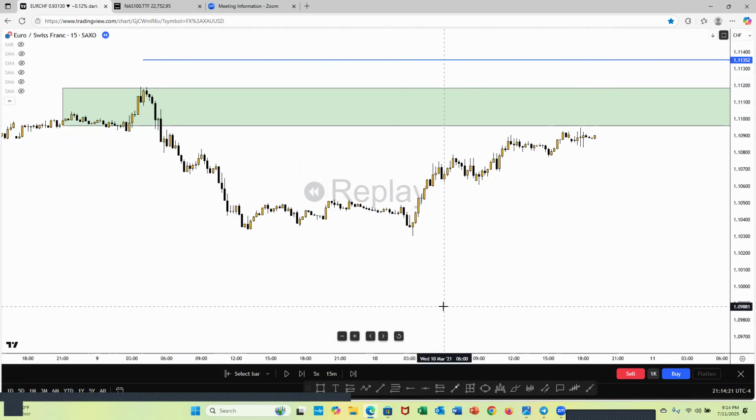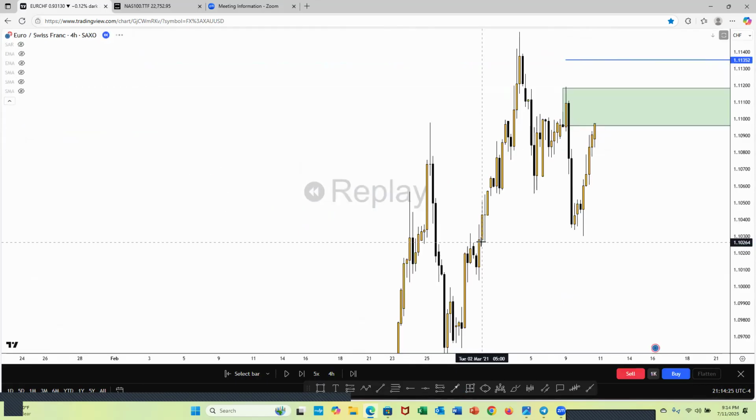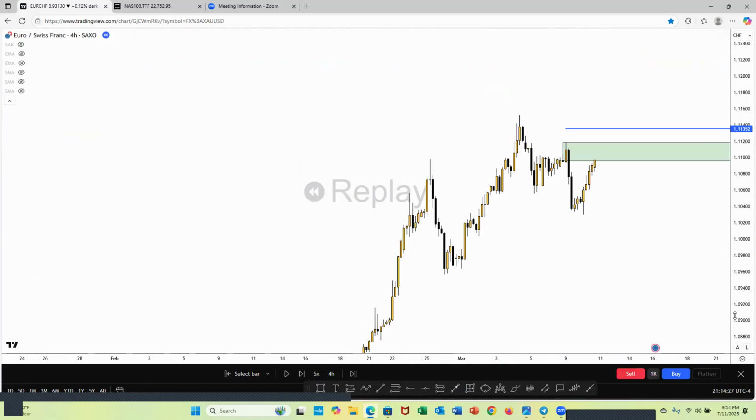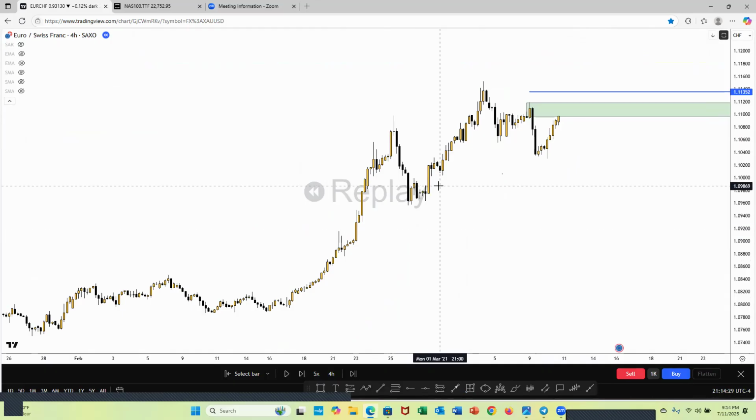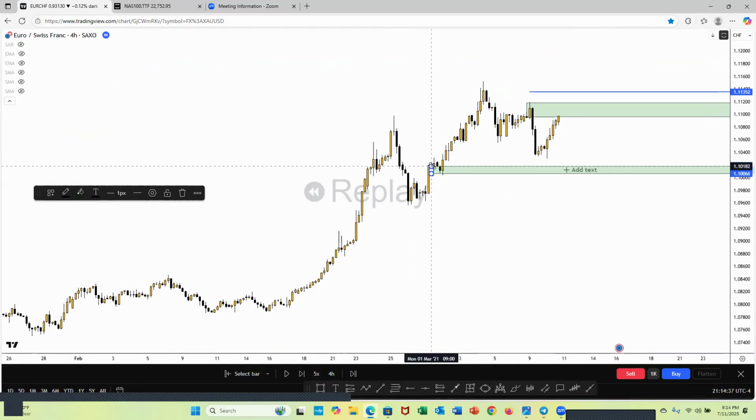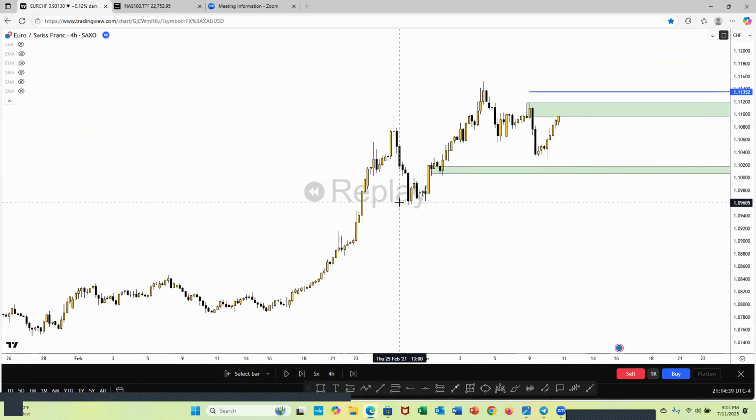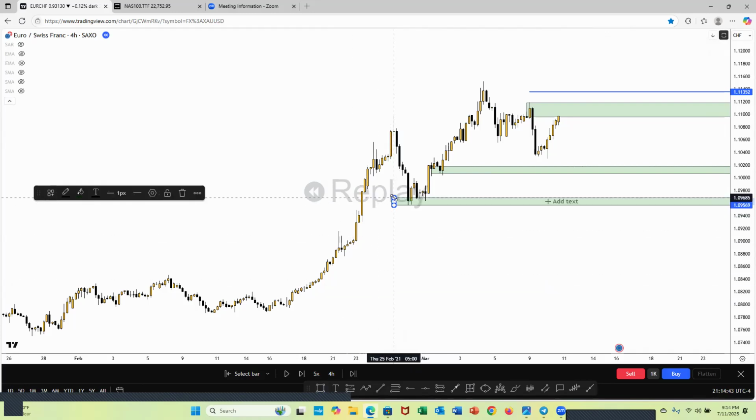And now your other zone will be already marked. Let me go back to the 4 hour. I should have done that first. And it's probably gonna possibly come down to here or here. So it's two zones right here. And I'm basing it off these little points, like where you see the wicks.